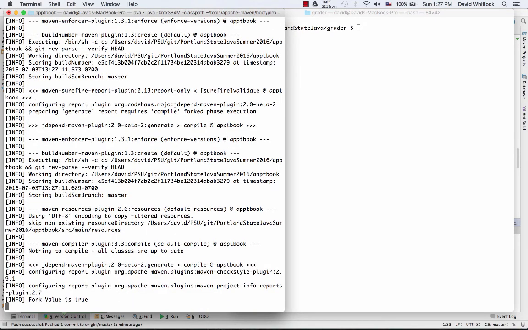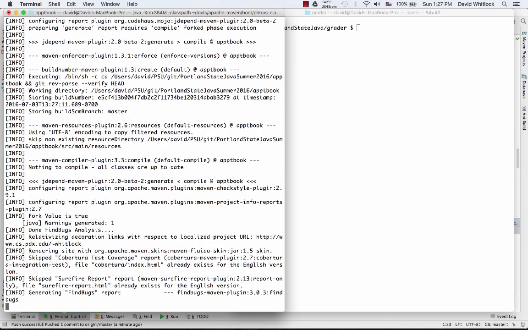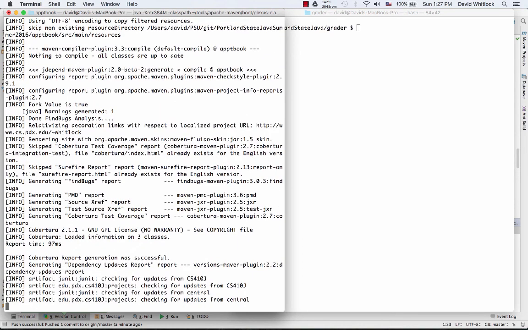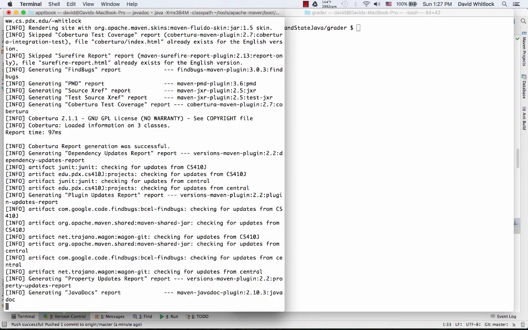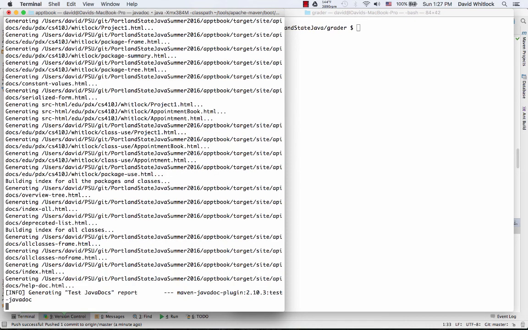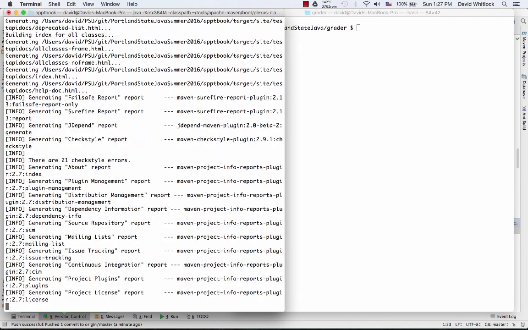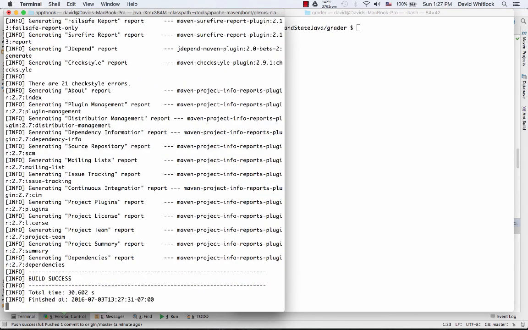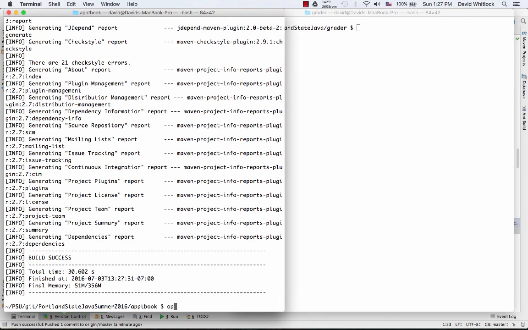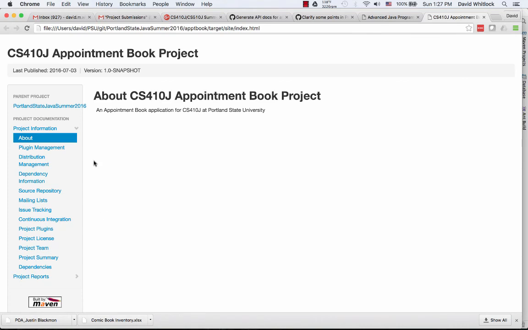Awesome. And so let's do the Maven site just for kicks. Oh, my computer's working a little hard now. I don't know why I'm doing the Maven site. Just to, I guess, show off all that Maven stuff that I put together over the winter. Okay, and then open target, site, index.html. Yay, and here we go.